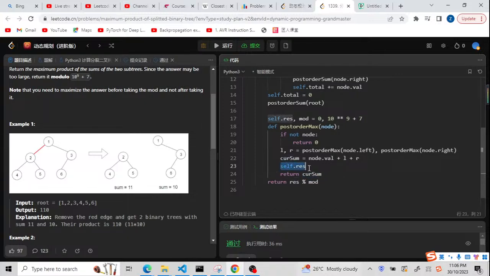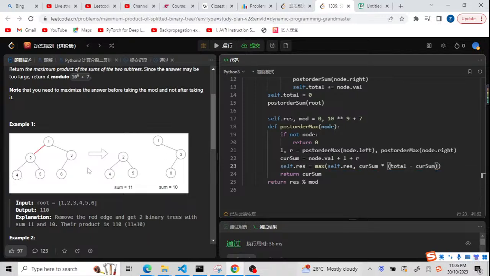Now, between the current sum and the return, we can update the result. So it's gonna be the max of self.result with the current sum times total minus the current sum.